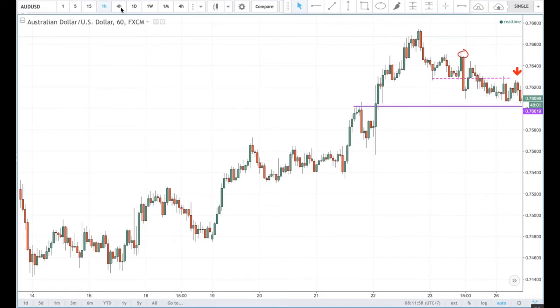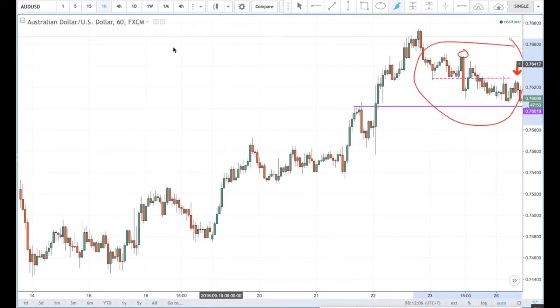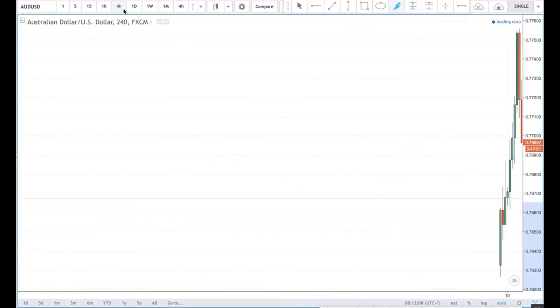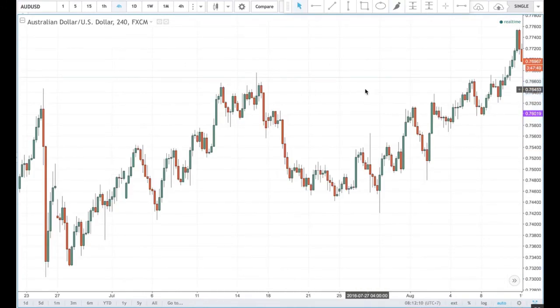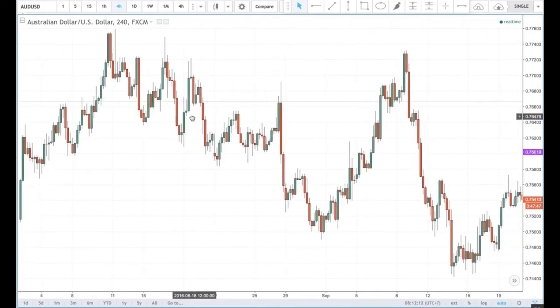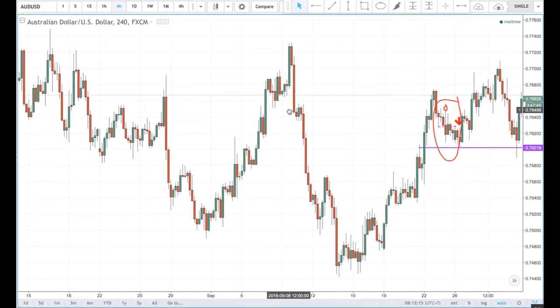All right, so let's go up to the 4-hour charts. Let me first circle this entire area so we know where we are. Let me go up to the 4 hours. Okay, here we are. Now notice in this area, for the area where we're looking at to sell on the 1 hour, the 4 hour on the other hand, I'll clear this up, okay? And this is that spot that we were looking for the sell.